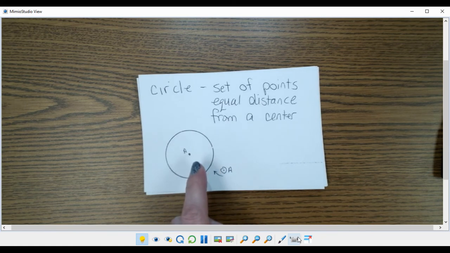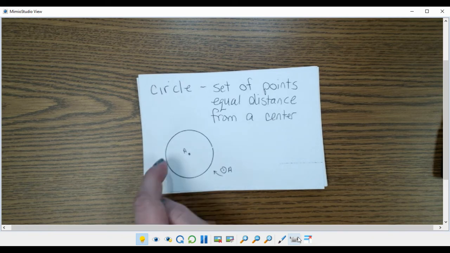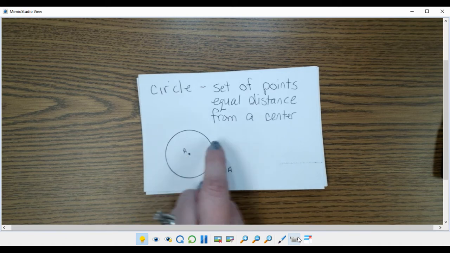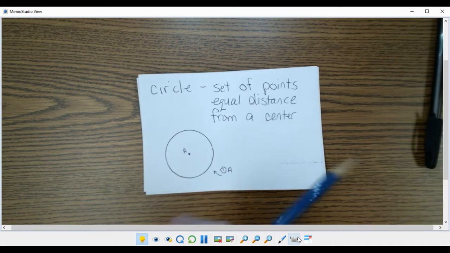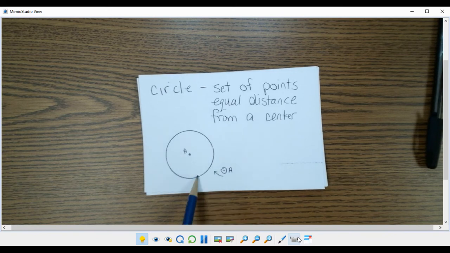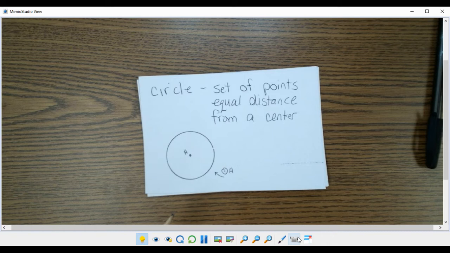I used a tool called a compass, and I'll show you how to do that in just a second. So I made a dot, and this line you think of as a line. It's not. It's a bunch of dots, a bunch of points so close together that it looks like it's one continuous piece. And because that one continuous piece is curved, we call it a circle. If I was to pick a point anywhere on this outside line, maybe here, or here, or here, those points are all the same distance from this center point we called A.